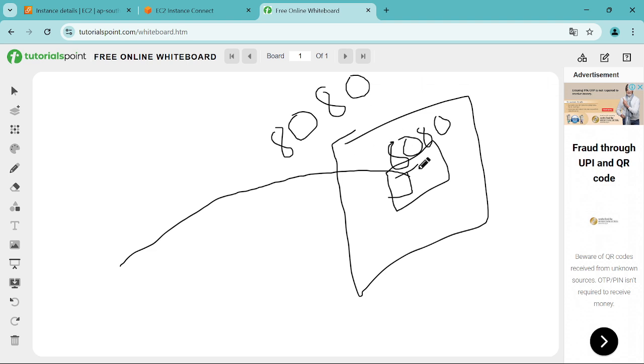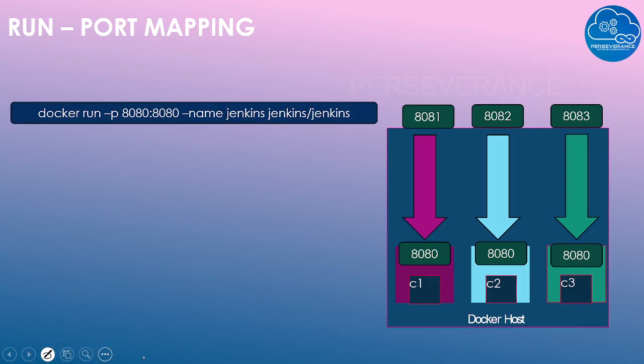Now at this container level we have 8080, and at the server level we should map a port, so that when somebody's connection is allowed on 8080, it will directly route to this particular container on 8080. This is simply called port mapping. So just understand, once I show the slides, you will get complete comfort. Now understand the concept here.